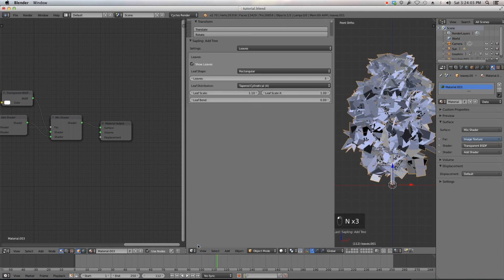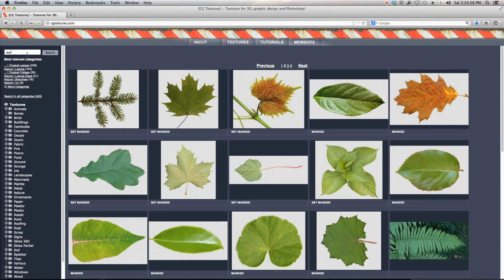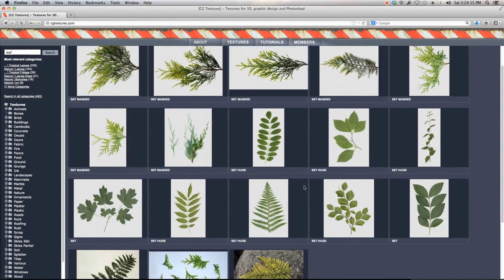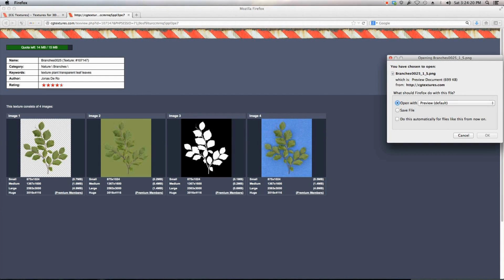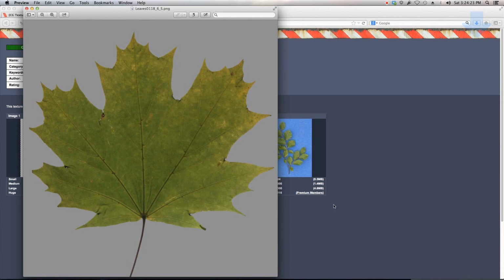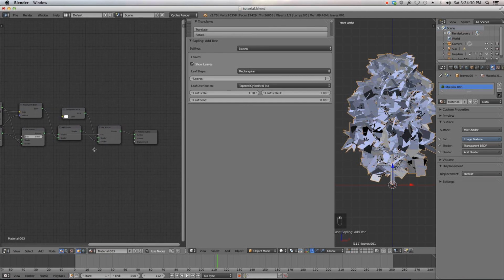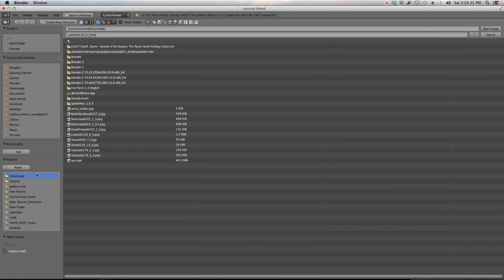I'm going to quickly go back to CG textures, and this time when I search leaf, I'm going to go nature/branches. Okay, and you see that we have all these cool branches, and I'm just going to grab this one here, which is a whole branch of leaves. And now you guys probably know what I'm doing, and I'm going to be using basically a branch instead of individual leaves. I'm going to use a whole branch, and this will look good for, let me grab my branch here, right here.